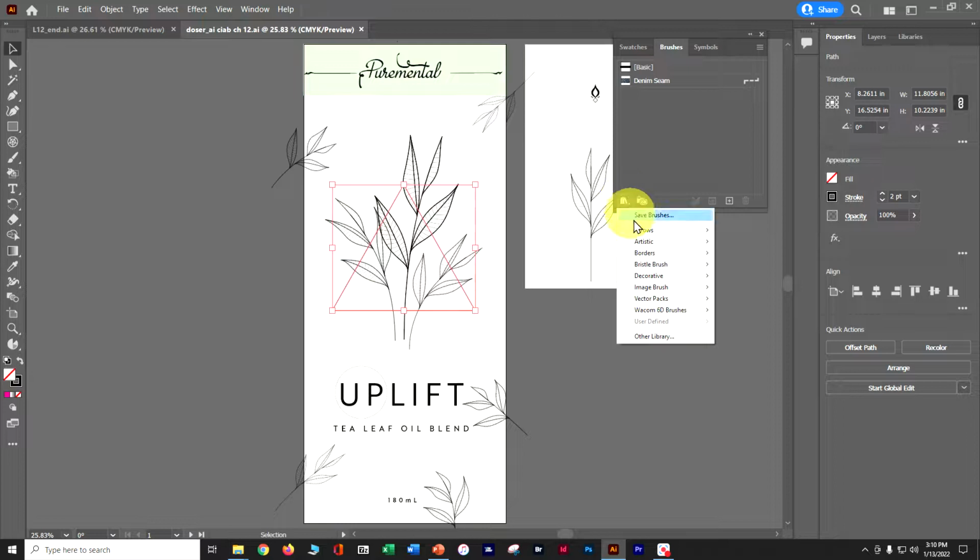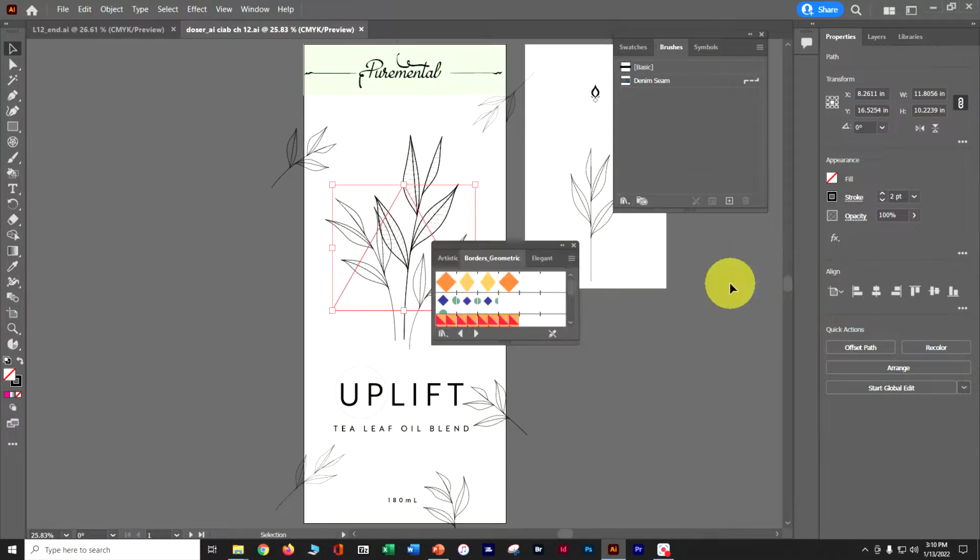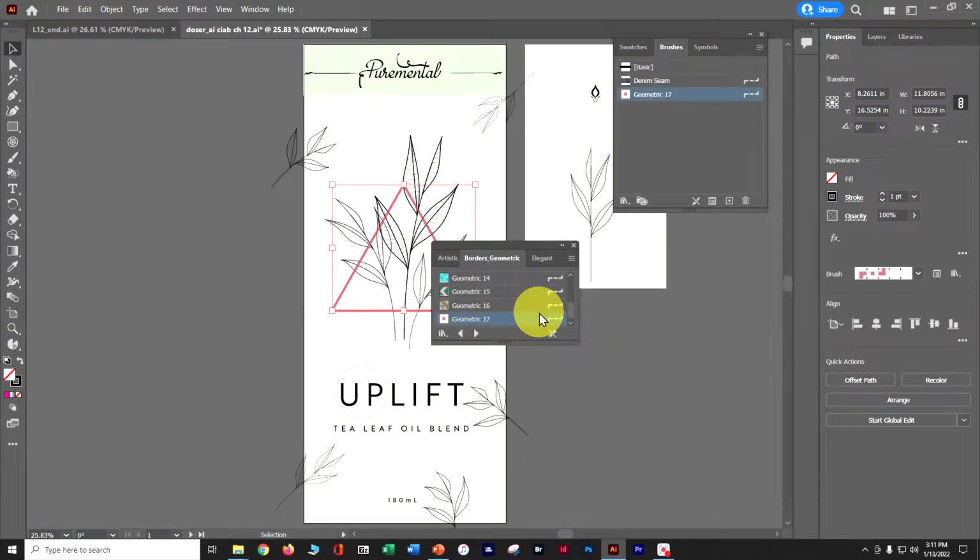We want to find borders. We want borders that are geometric. Go ahead and show the list view and choose Geometric 17. There we go, Geometric 17.